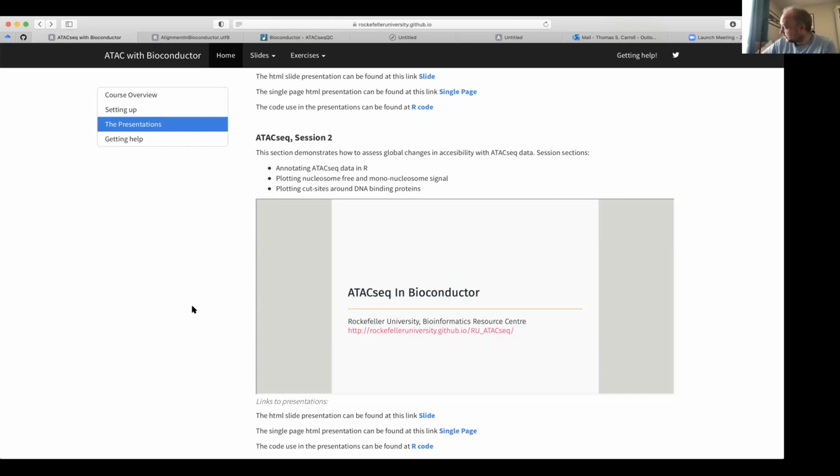Then we saw it's a little different when we get to the alignments. We want to read this in using genomic alignments. We're going to get this GAlignmentPairs object, which is just two alignment objects side by side. So we showed how we can deal with that, and most importantly, how we can extract QC, useful information about how good our ATACseq is, and how we can create our fragments and visualize them in IGV.